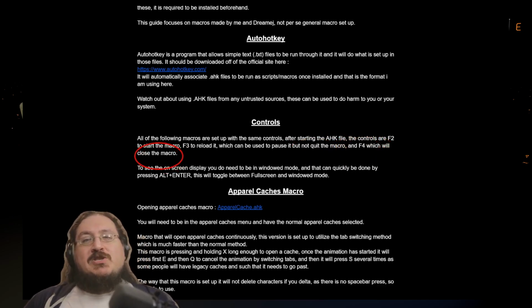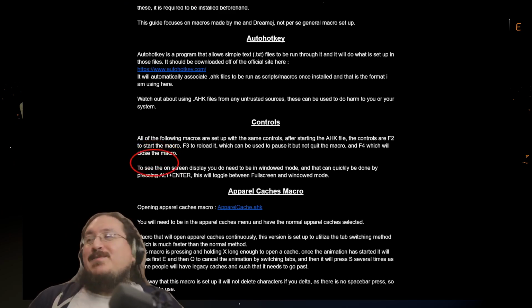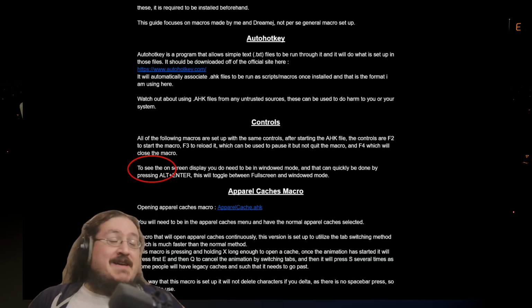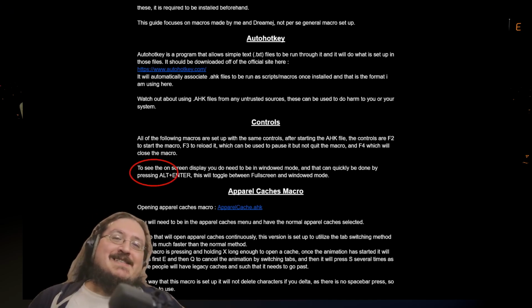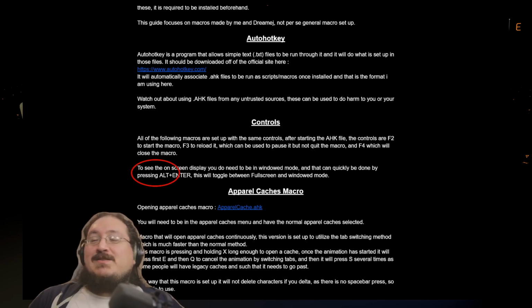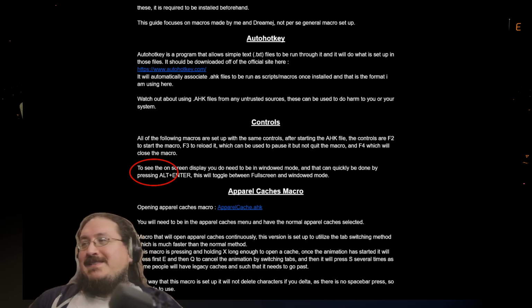These buttons have been chosen because they don't seem to get in the way of a lot of other software you might have running. For instance, F12 is usually one of the screenshot keys, and F1 might, if you're in the browser, bring up help. So just to avoid that: F2 to start it, F3 to reload it, and F4 to close it.